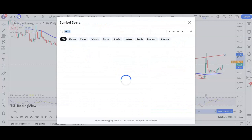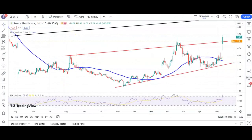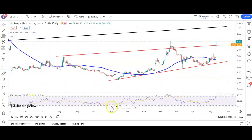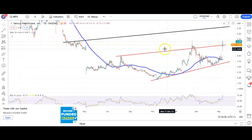On to the last two, and starting off with Census, and here the shares hitting our target, retesting the old February resistance towards $5.30, above the resistance line there at $5, and that's basically what we're looking at, shares opening at. We could see $6.50 by the end of this month, but really we want to stay on the right side of the Friday price action, $4.40 to $4.50, but on a closing basis, $5 plus is what we're looking for.